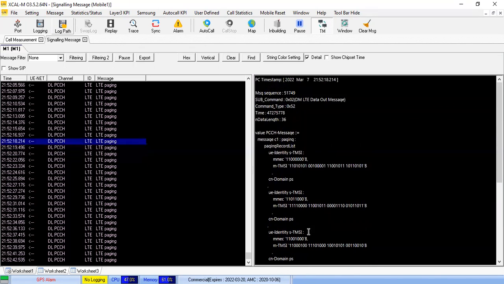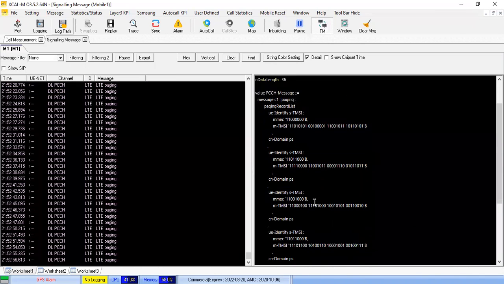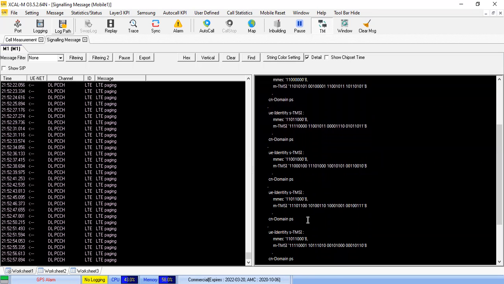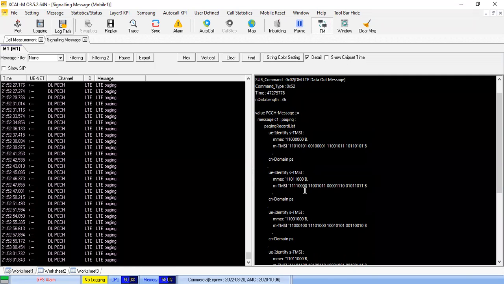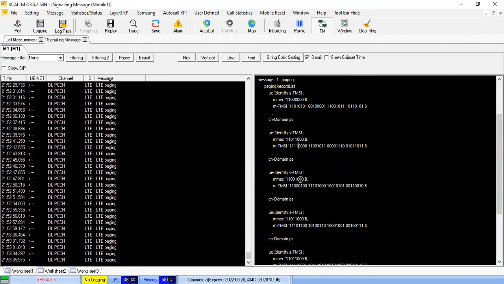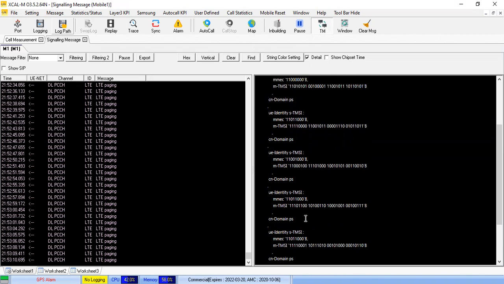It has information of some other people. This particular paging message is paging somebody else. And here is a list of the STMZ of those guys. You see the STMZ. This is one. I mean, this is an STMZ. This is another STMZ. This is another STMZ. So there are different STMZ, but these are for somebody else's. So okay, not our phone.